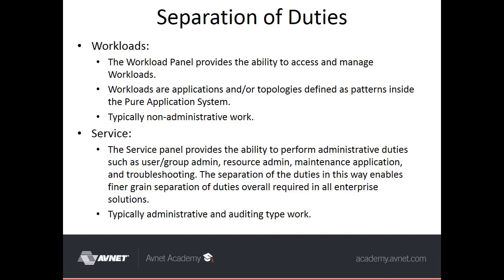So it's typically not administrative work for the system. You might be able to do administrative work on the systems that you've deployed, but not the actual system itself in general, other than maybe adding and deleting patterns and images, etc. But not doing firmware or creating cloud work groups or things like that, which would be on the service side, and more administrative type of access would be needed there.